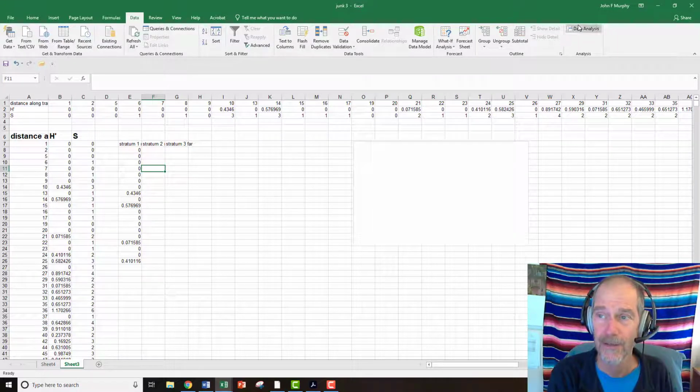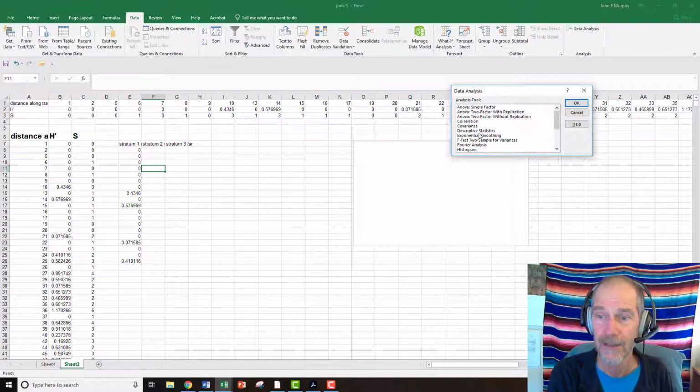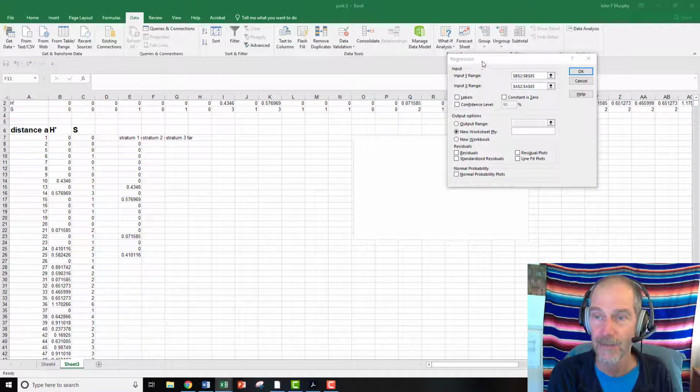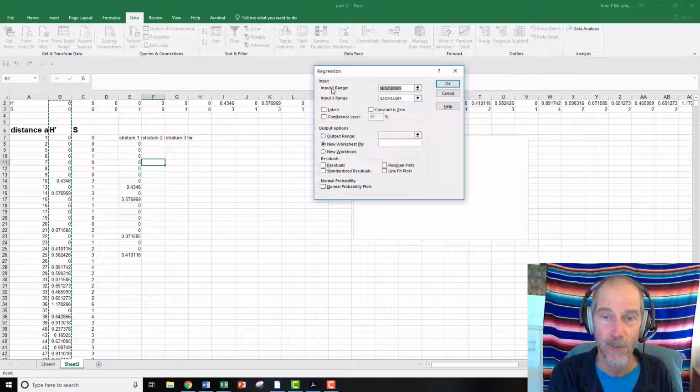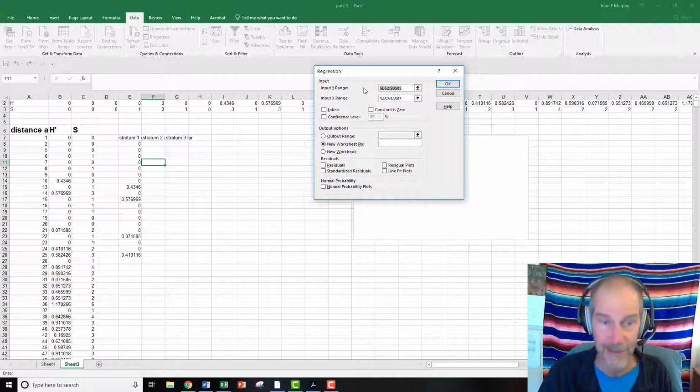Let's see, scroll around to see what's going on here. There's all kinds of statistical tests here. Look at this one. Not the F test. I'm doing regression. Here it is. Click OK, and I'm going to do a test of regression. And so what's the Y range? Oops, I already have done it. I'm going to delete this.